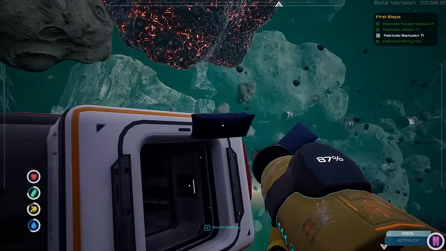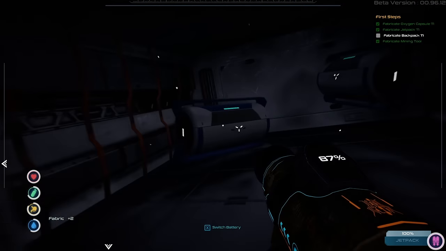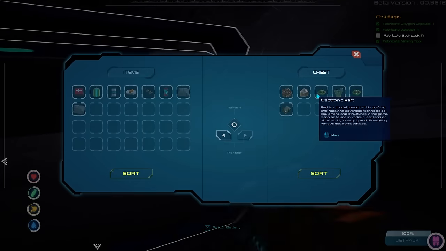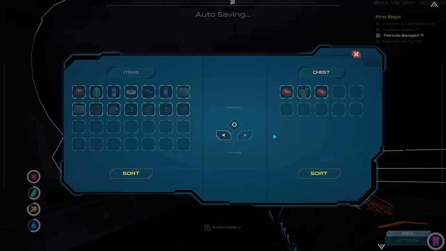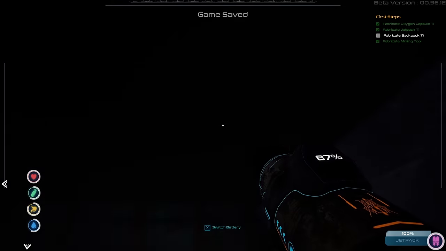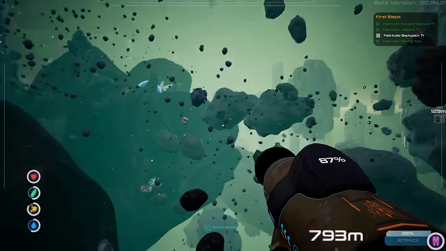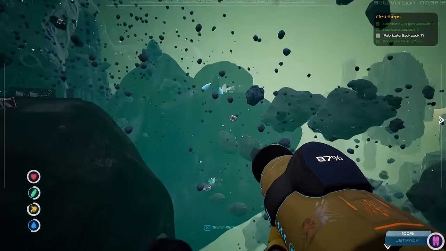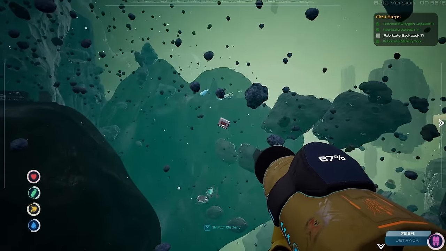So what are these? Pillows? Yeah, fabric. What's in here? Grab everything, G. What's in here? Grab everything, G, thank you very much. Nothing else, we don't have any lights. I'm guessing we cannot deconstruct this stuff. Still have half of oxygen.